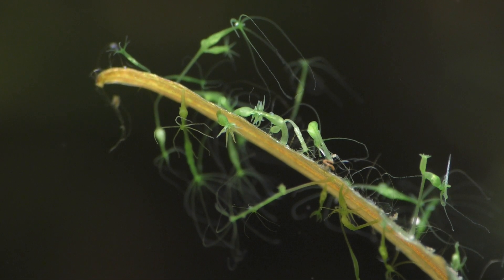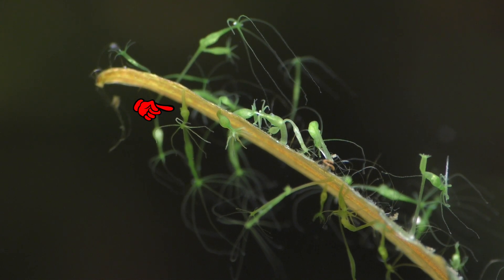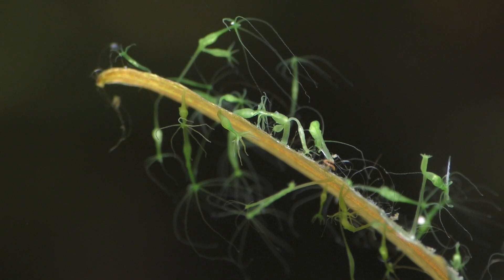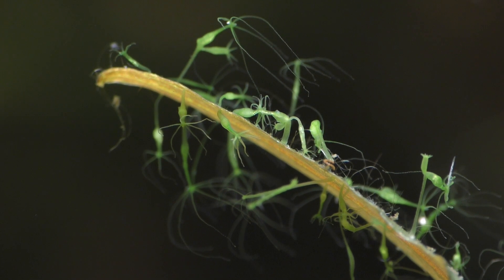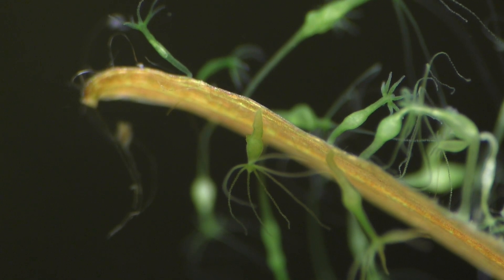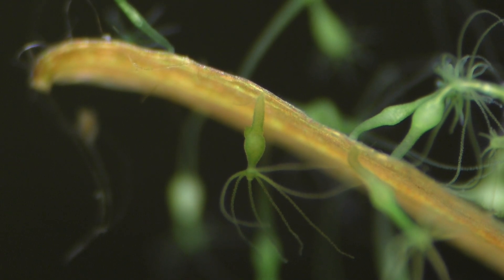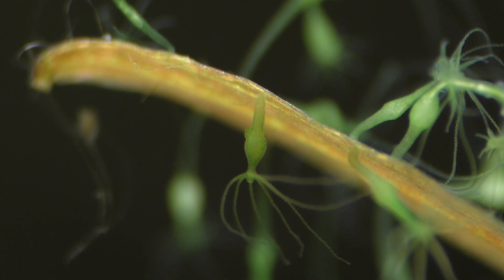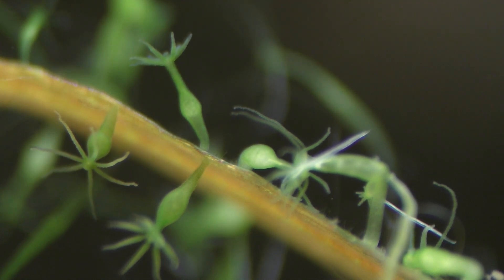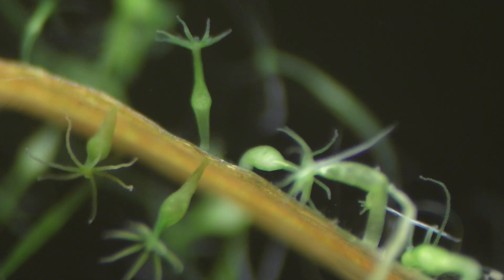Now as you watch this footage of these hydra eating microworms, you'll see some of these hydra wiggling, and it's important to mention that hydra don't normally wiggle like this. That movement that you're seeing is caused by the microworms which are still alive moving around inside the hydra long after they've been swallowed. Nonetheless, the best method by far to control a hydra outbreak is to cut off their food supply. And once you stop putting baby brine shrimp, daphnia, and microworms into your tank, the number of hydra will decrease dramatically because many of them will starve and die.